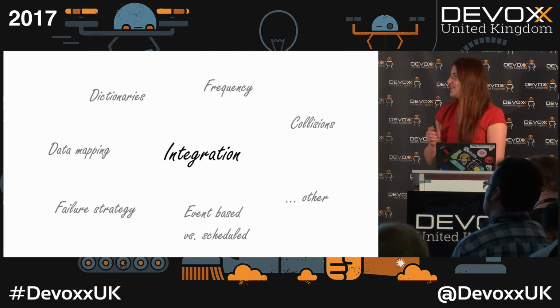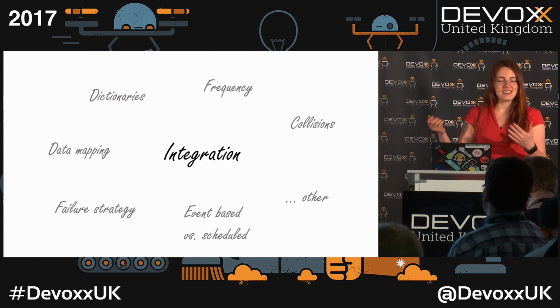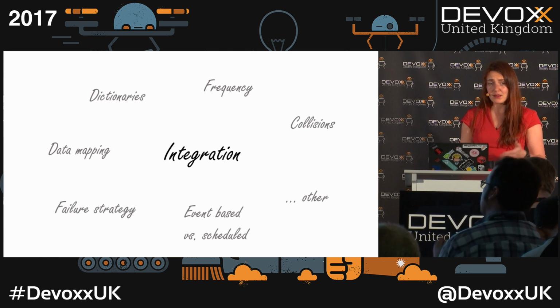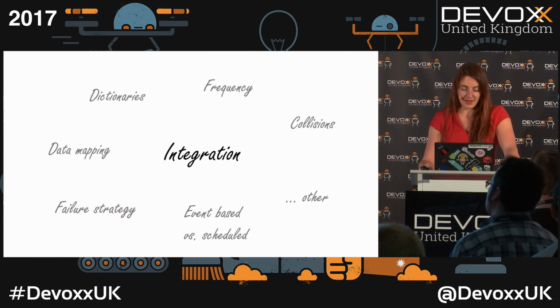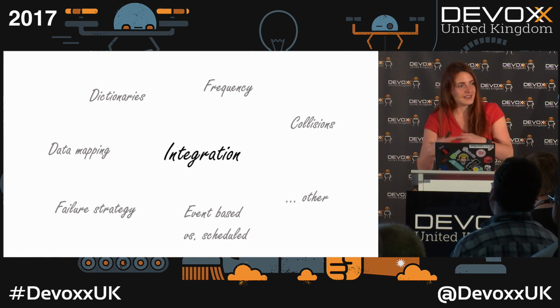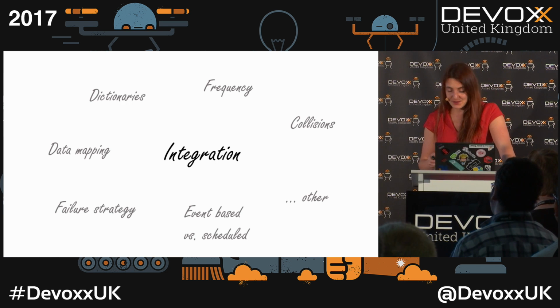And there are even more funny things. What should we do with, let's say, collisions, in a sense that we have two systems trying to override the same data at the same time? Again, sometimes from a business perspective it doesn't matter, because there is no need for having the most updated data in real time. And sometimes it's really crucial, because if our airline is sending us the new price of the ticket, we really need to be able to do it. So those are the things that we really need to discuss.